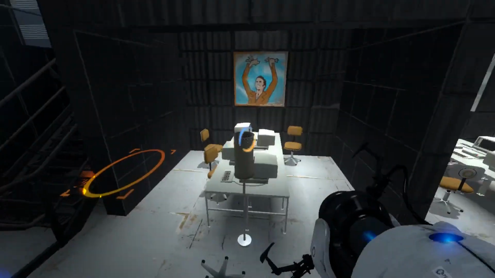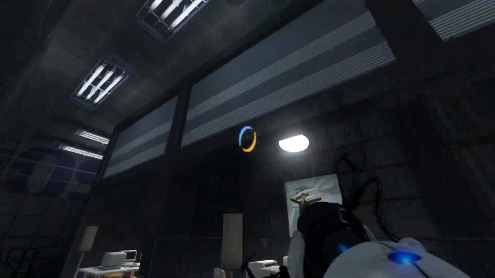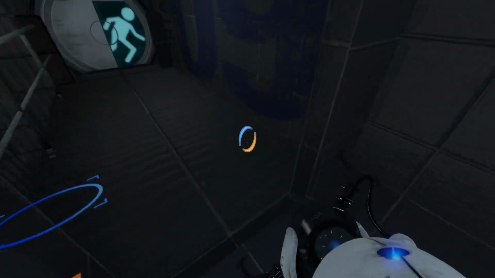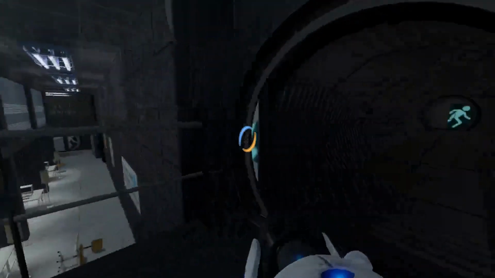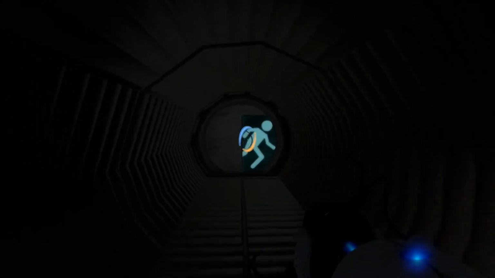Alright then. So where do we go to progress? Unless that glass actually opened. Oh, it opens. Okay. That did not look like a thing that would open, but okay. Bit arbitrary. It's a round tunnel. Announcer?